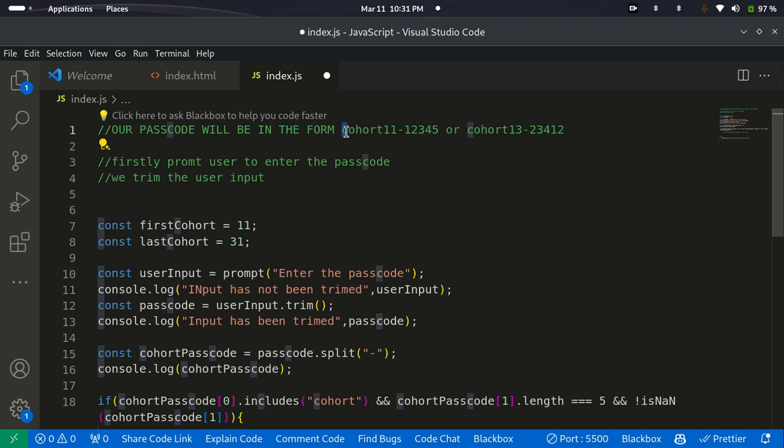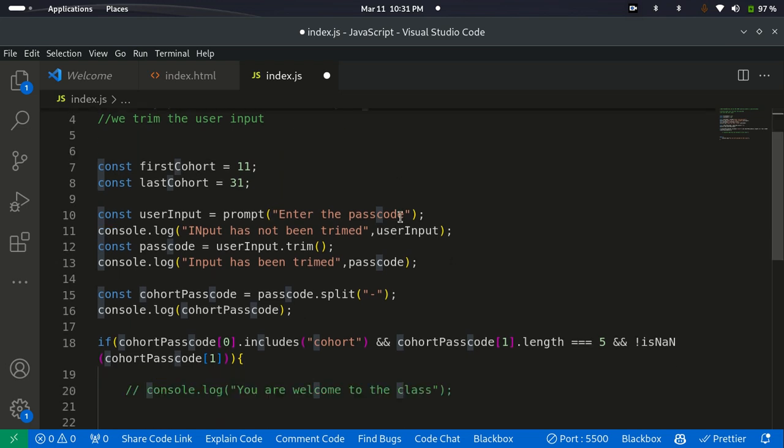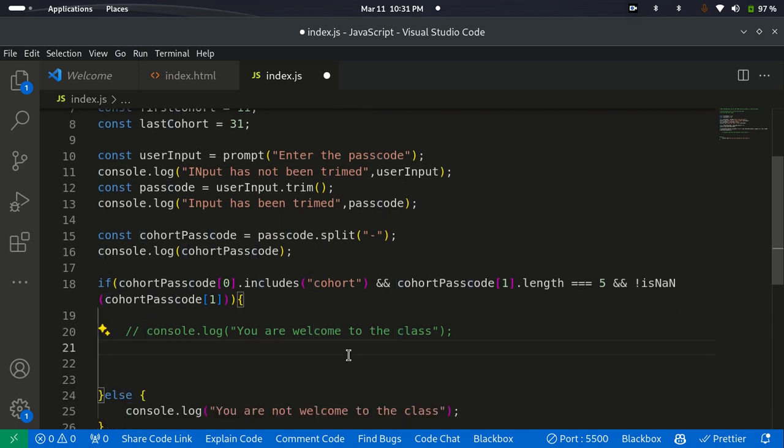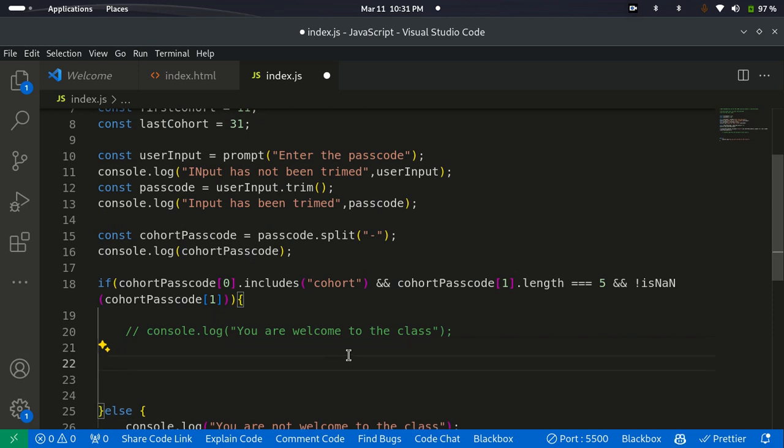This is the index 0, 1, 2, 3, 4, 5, 6. You can check the index 6 and 7 if they are numbers, or you can get the two of them, combine them together, and see if it belongs to between this and this. So there are several ways you can do it, but I would like to just use this method so that we learn how to use array methods, not to stress ourselves.